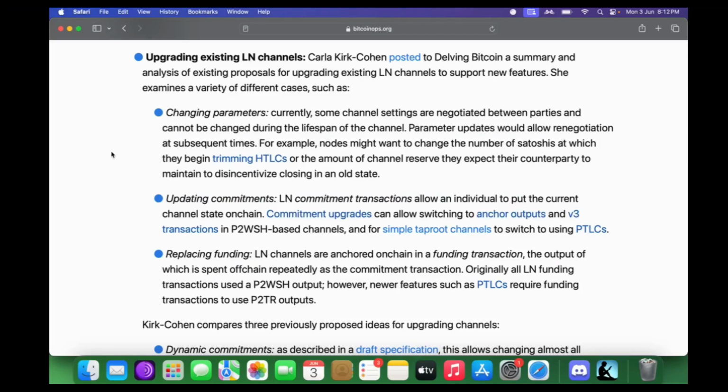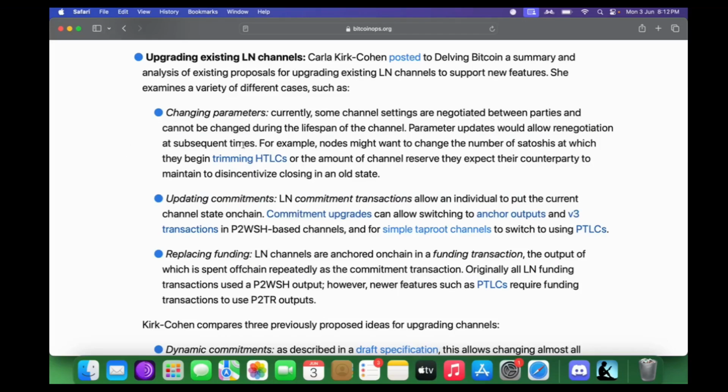Like recently in our hands-on Lightning session, we went through the directory of CLN, and we saw that there are two files, right? Backup files. One is a static backup file, and one is a dynamic backup file. The dynamic data is the data that keeps on changing throughout the life cycle of a Lightning channel, but the static data is the data that is negotiated at the advent of a Lightning channel, and more or less it does not change till the channel closes.